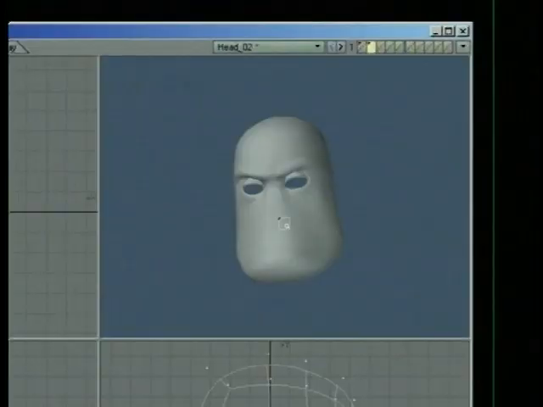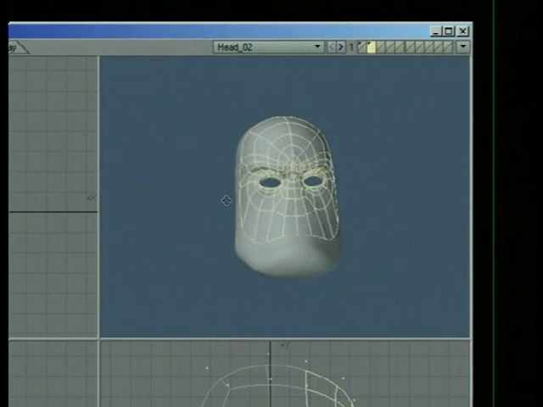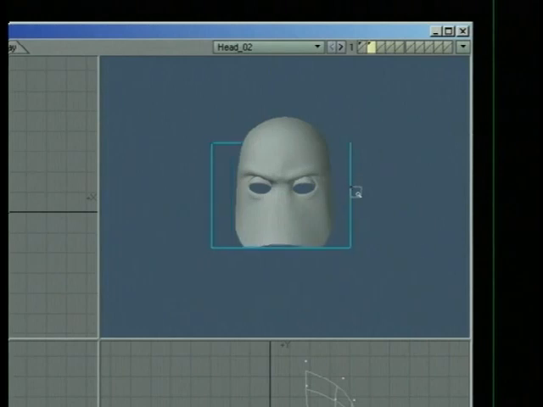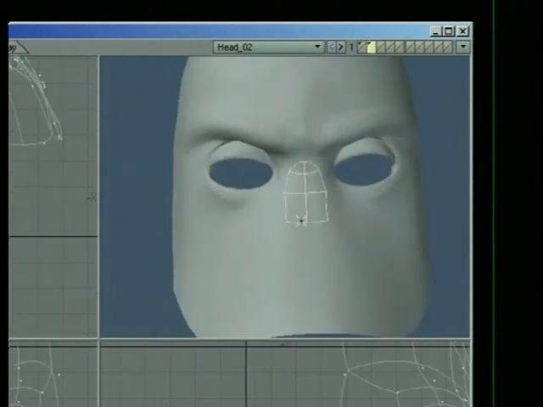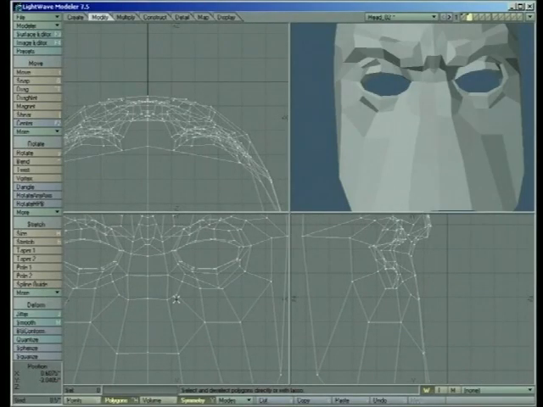The next section we're going to focus on is the area just below the eyes and above the mouth, and create the detail that we need to add the shapes for the nose. So the first thing I'm going to do is take what we've got so far, and again I'm going to select all this area right in here, and I'm going to hit plus again. Let's hide the unselected sections. The area I'm going to be focusing on is right in here, all this that will ultimately be the nose. First thing I'm going to do is just move these points around a little bit. Let's move these up here a bit.